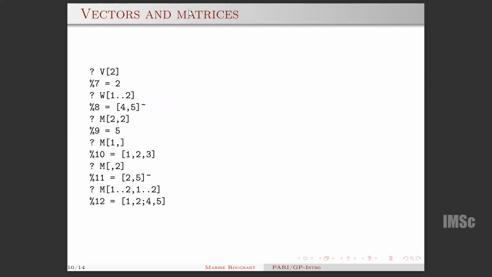For a matrix, it's the same: the number of the line, the number of the column. If you want to extract 1 element, you give both. If you want 1 line, you specify the number of the line, then comma, nothing. If you want 1 column, it's the same: nothing, comma, the number of the column. And if you want to extract a submatrix, it's the same: which line you want to begin, which line you want to end, which column you want to begin. So it's really easy to build block matrices, and also very easy to extract blocks.